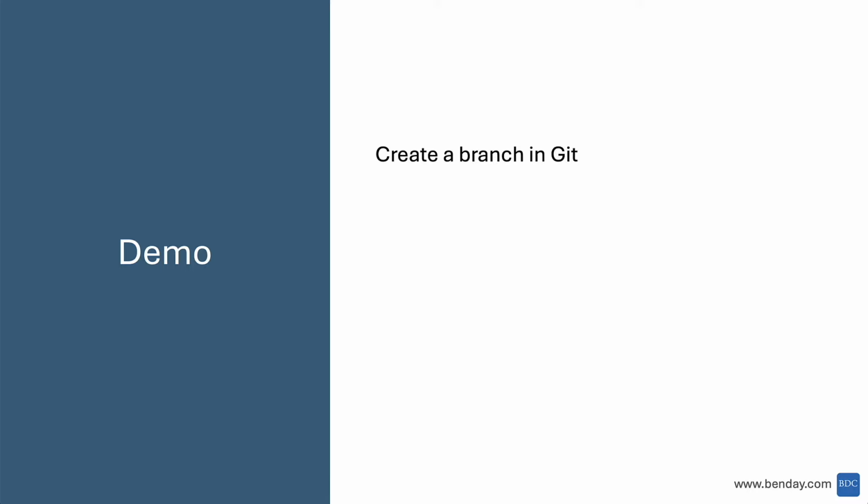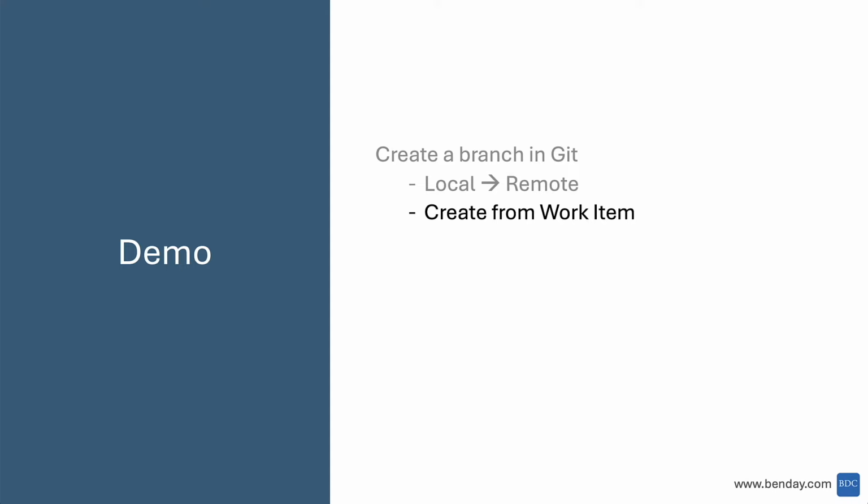This demo is going to be a demo of creating branches in Git. Now, if you want to create a branch in Git, there's at least 3 different ways to do it using Azure DevOps and Azure Repos. So the way we're going to do it here in this demo is that we're going to start with a local branch and push it to the remote server.